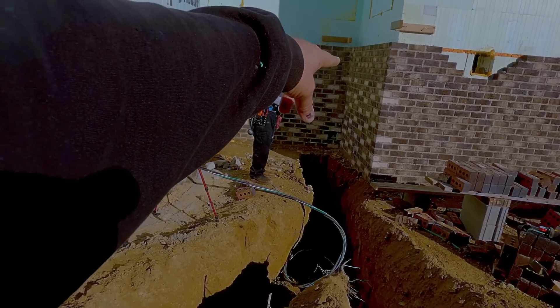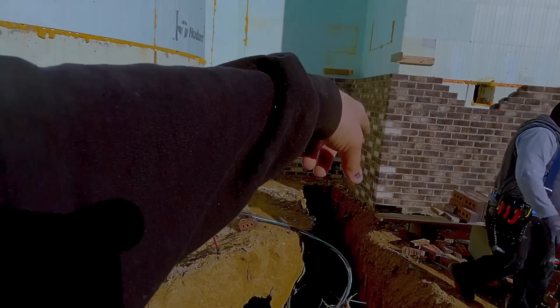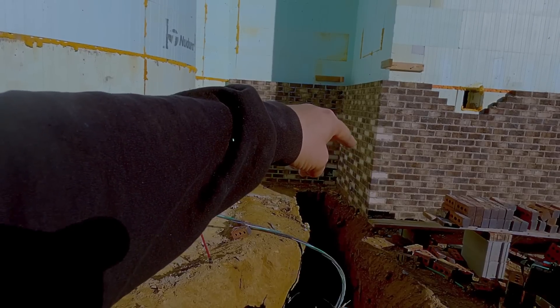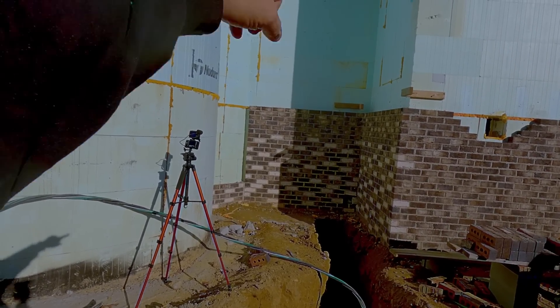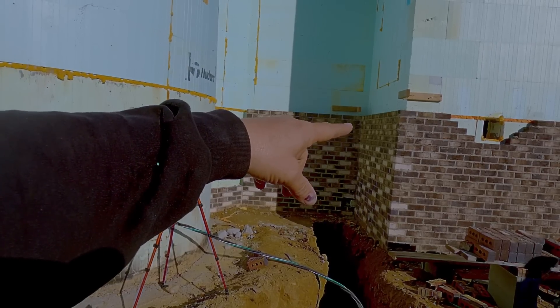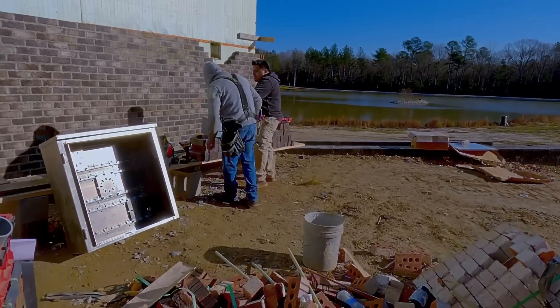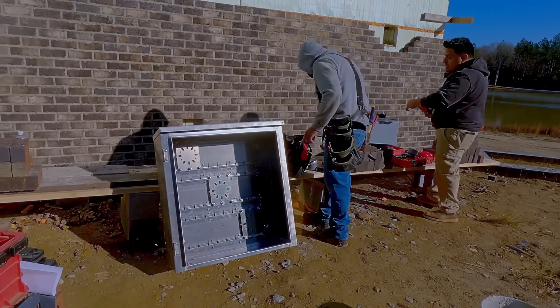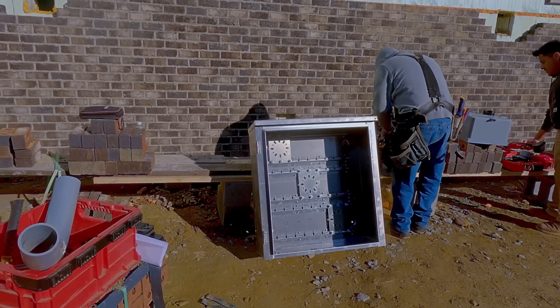CT cabinet's going on the back, transfer switch over there. We've got some conduit to do, stuff goes in. We've got a panel — 200 amp in the house down here. There'll be another 200 amp upstairs, and then there's a disconnect panel out here that ends up going and feeding the pool 200 amp. Lots of power. That's the CT cabinet from Duke Energy — they come in and do all their connections for the 600 amp service.